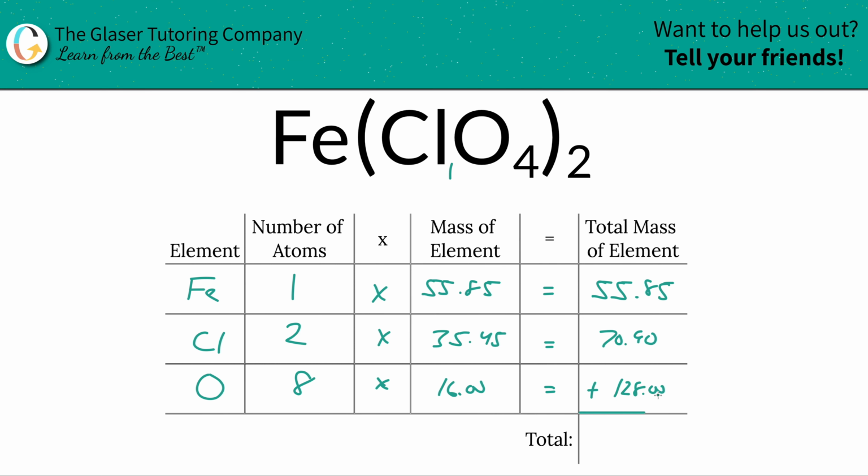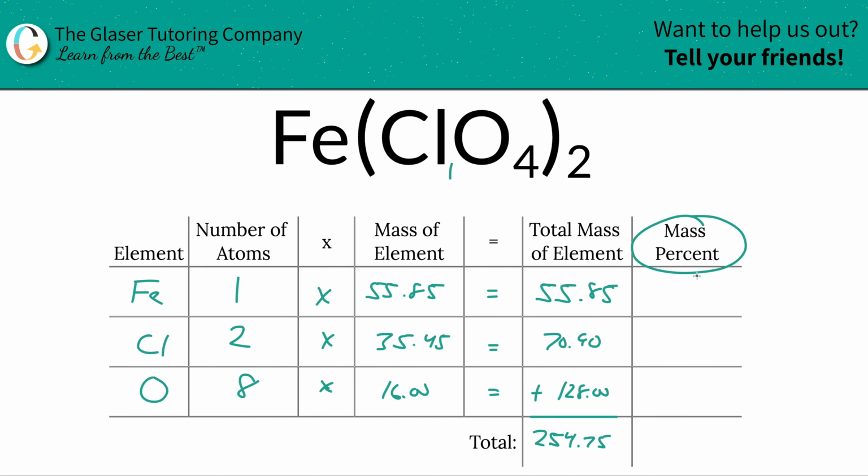And then we're simply going to add these together. Let me make that line a little longer. We're going to add these values together, the column, to find now the total mass of the entire compound. So this works out to be 254.75. And so there it is, the total mass of the compound. That's the first step in finding the percent compositions of every single element here. Next, I'm going to add a column to the table, and the rest is easy peasy.